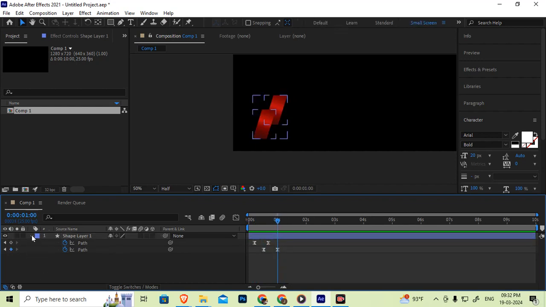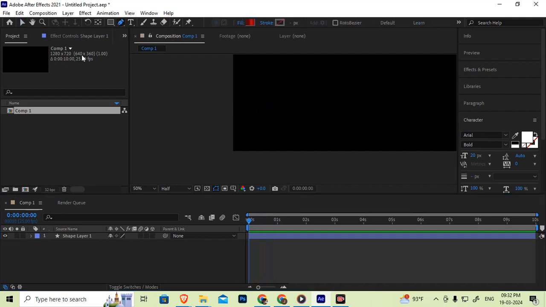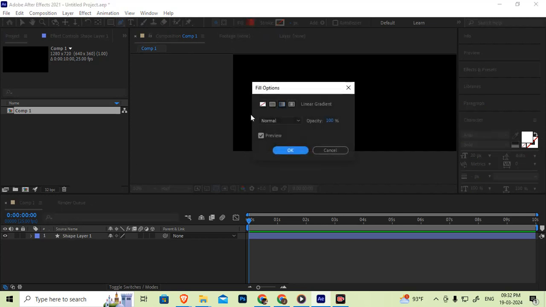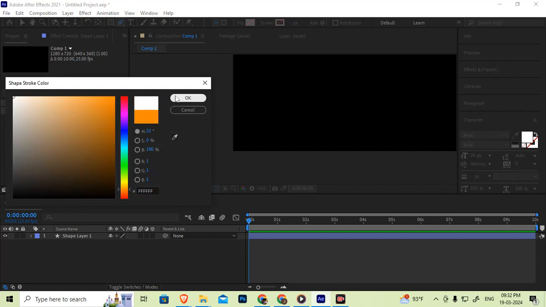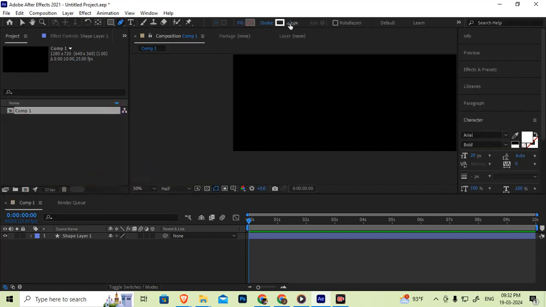After coming these two shapes, when these two shapes are coming out at the same time, I just want to add a stroke with pen tool. Without selecting shape layer, remove the fill and add stroke at this location with 2 pixels of stroke.